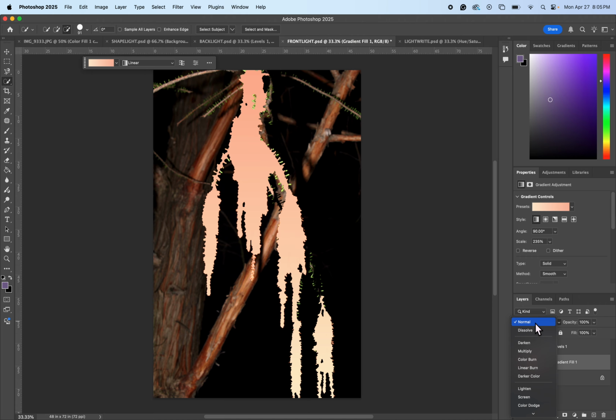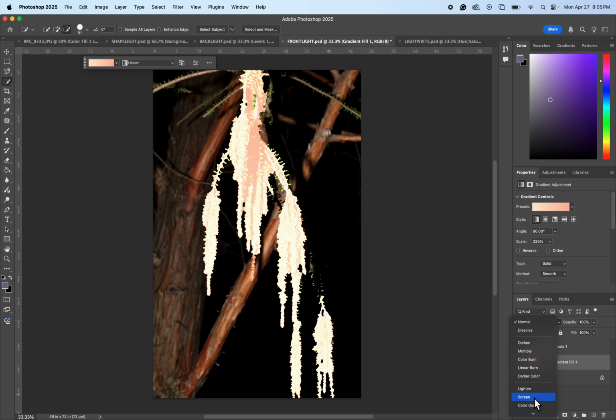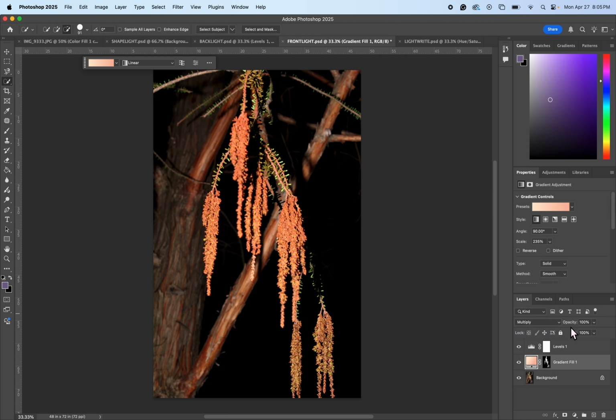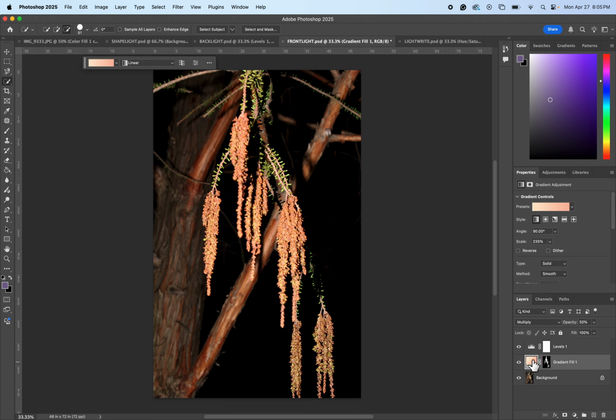From there, I can go ahead and hit OK, and then I can pick a blend mode that would look good for my photo. So I think I went with multiply before, and then it's still pretty saturated, so I'm going to go ahead and bring this down, maybe 50%. And then we can go ahead and look at the before, look at the after. Just really brings out that color in a nice way. Focuses more on the orange. And again, just a really nice way to edit just the subject of your photo.